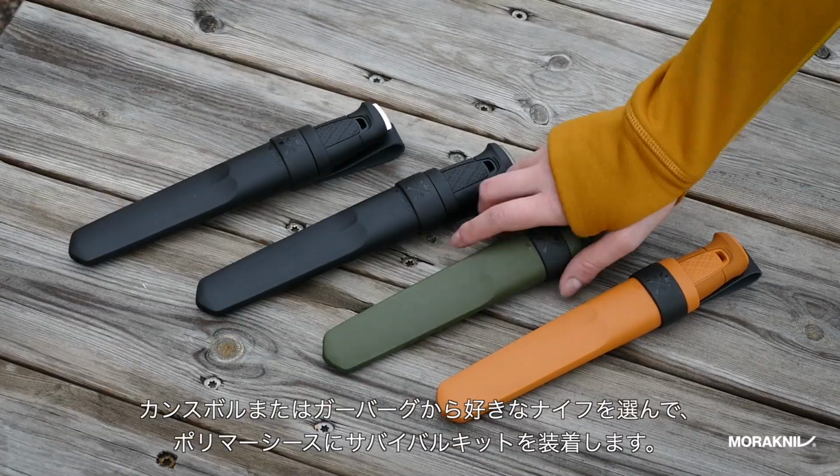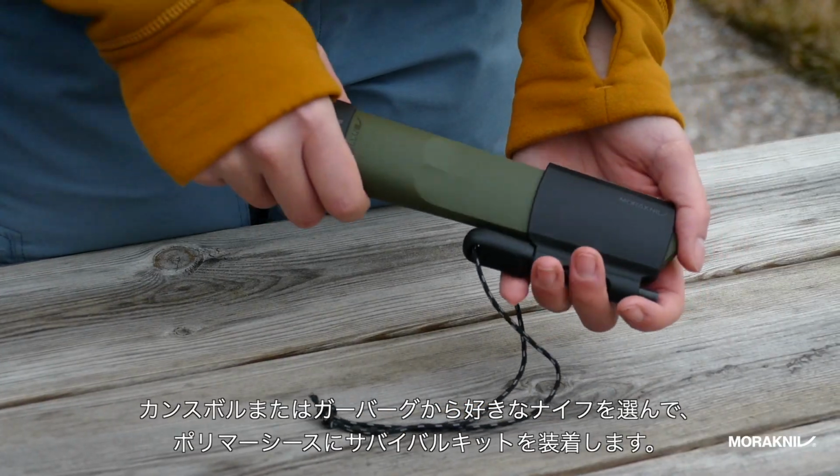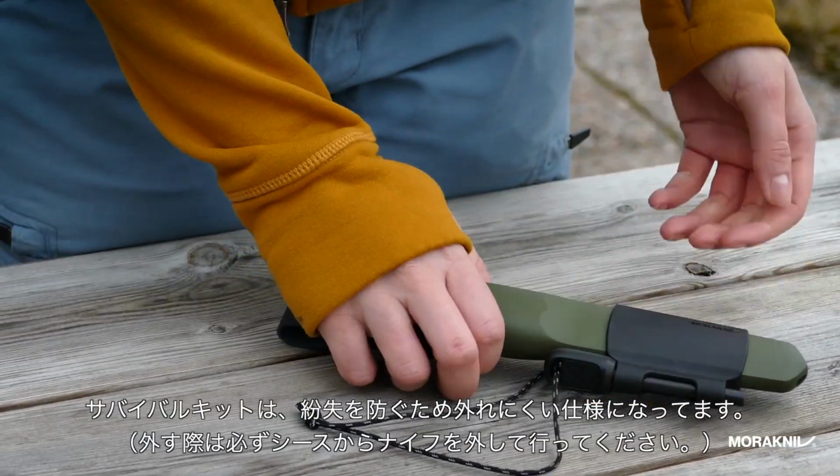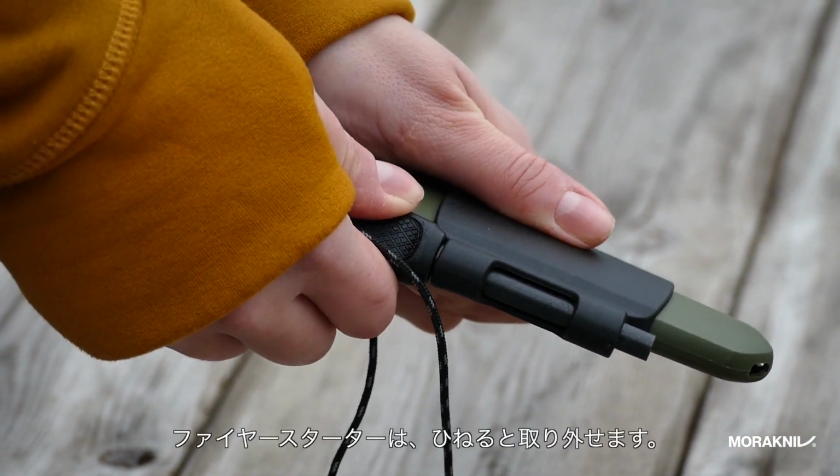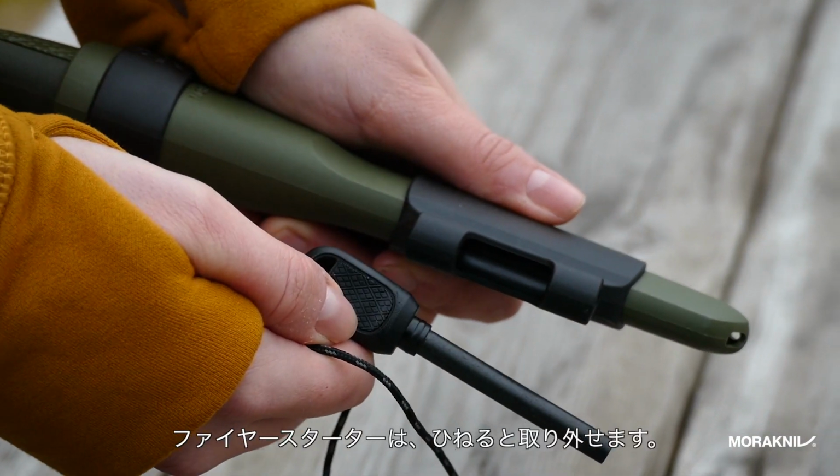Choose your preferred knife and mount the survival kit to the polymer sheet. The survival kit is not intended to be detached once it's in place. Twist to release the fire starter.